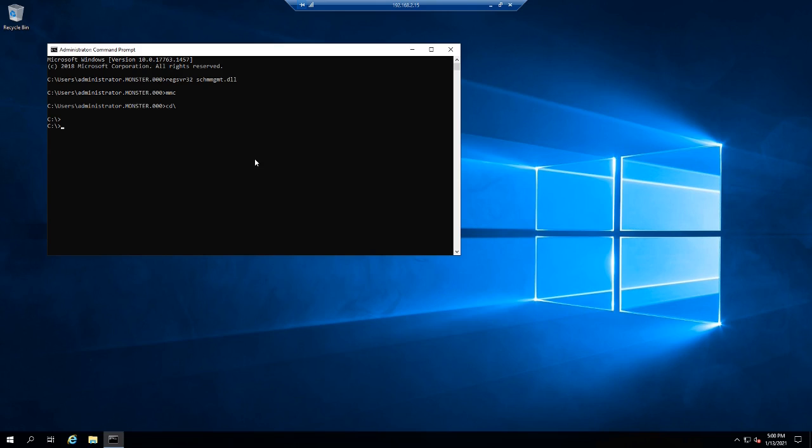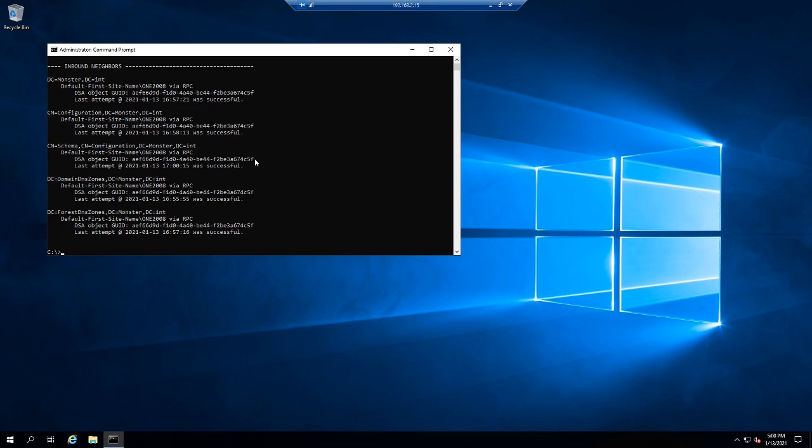Now we'll check a few other things. This repadmin command will show the replication status.